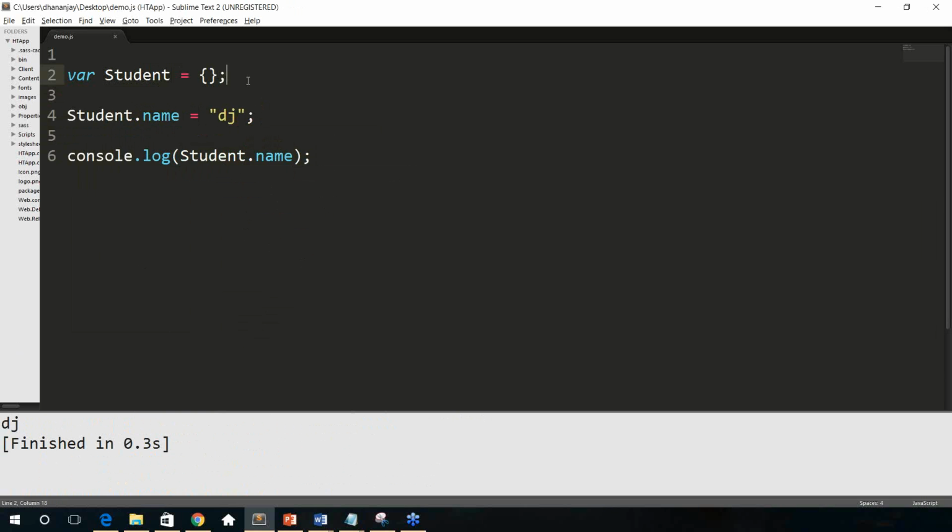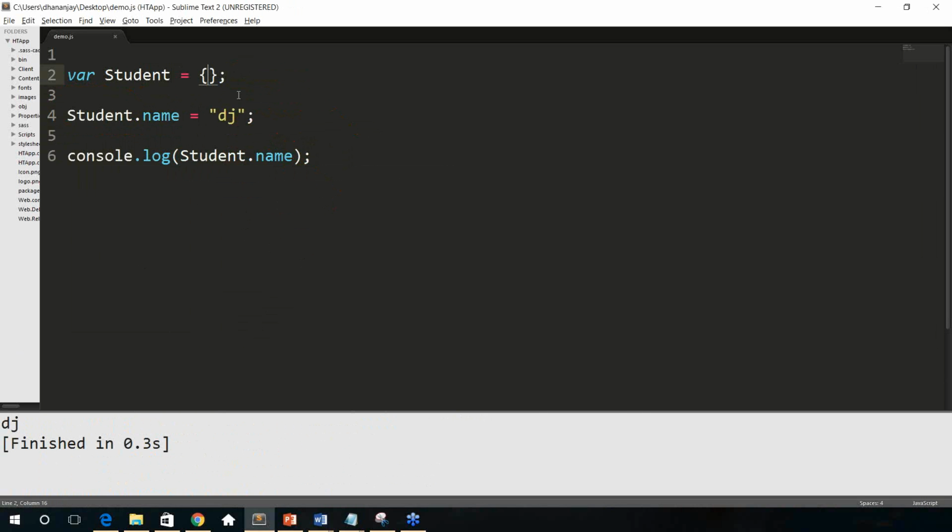So in these three lines of code, there is a lot to learn. First, you can create a JavaScript object like this. While creating a JavaScript object, you really don't have to define a property. You can define a property dynamically in a JavaScript object. So you can define a property in a JavaScript object after its creation as well. So here in line number 2, we have created a JavaScript object, but we are attaching a property in line number 4, and we are using that property in line number 6.